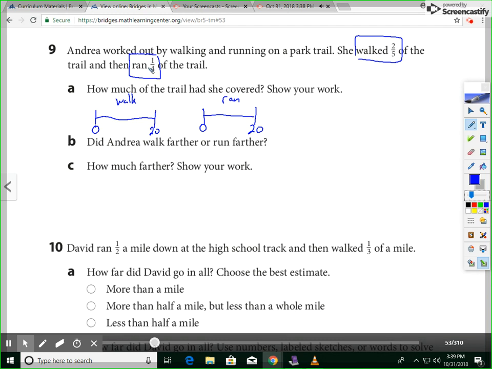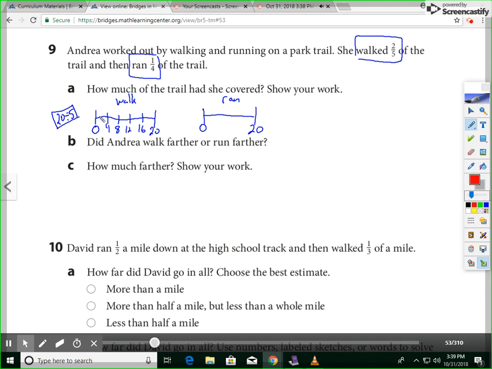And we want to find out the walking one was 2/5. We can split this into 5 equal parts. 1, 2, 3, 4, 5 equal parts. So 20 divided by 5. Each section would be worth 4, because we split into fifths, so we divided by 5, equals 4. So we have 4, 8, 12, 16, 20, and she walked 2/5 of that.